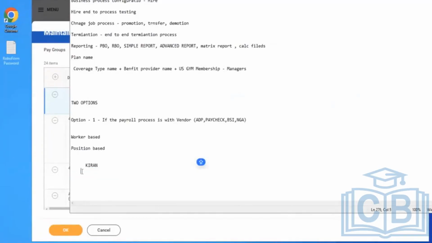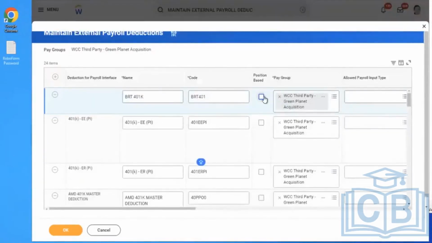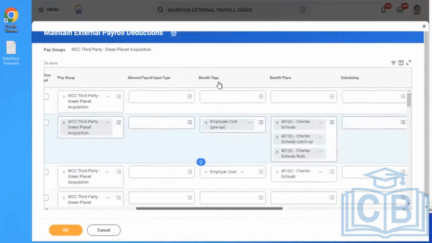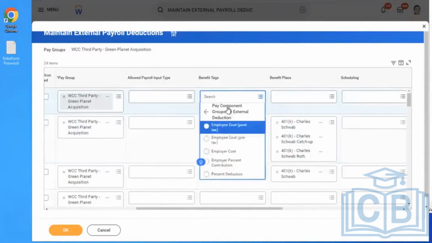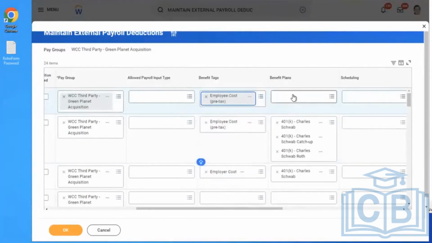Let's say I'm working in only one position, the primary position. Remove this value, and it will pick up directly at worker, which means it looks into the primary position. Payroll input type, again, payroll we will learn. Basic mapping we will do. Benefits are pre-tax or post-tax. According to that, select one of the applicable taxes here. Pre-tax. Here you need to map your benefit plans.